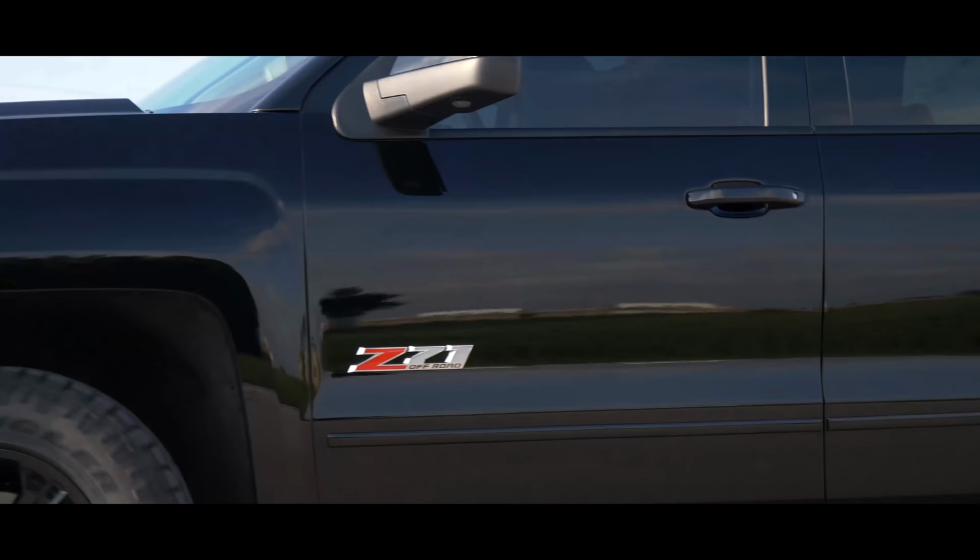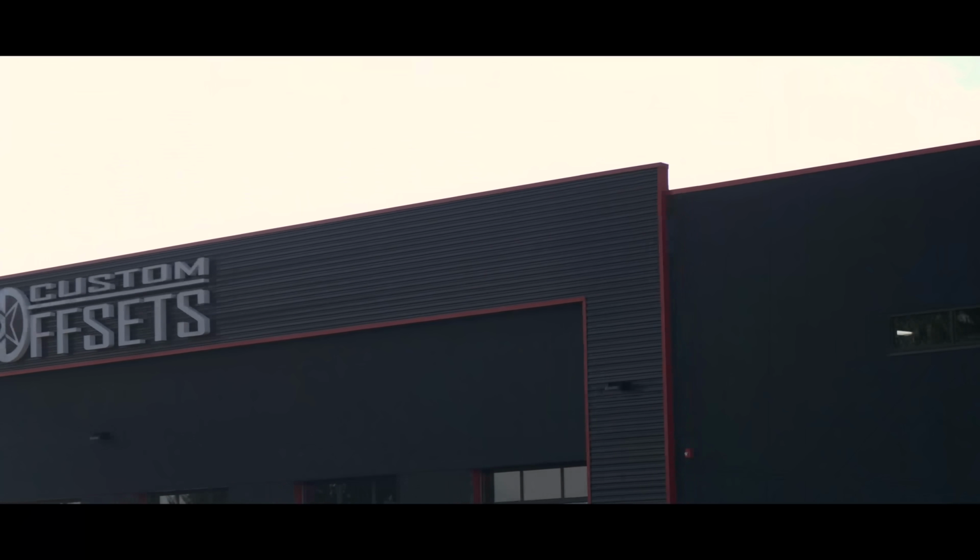He's getting quite a bit done. So he actually dropped this thing off a week early. It's in the back in the detail bay right now, getting fully buffed and ceramic coated.